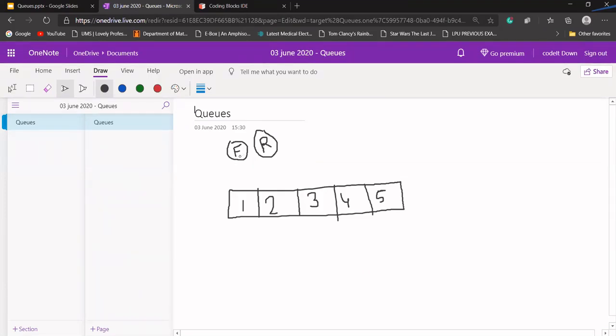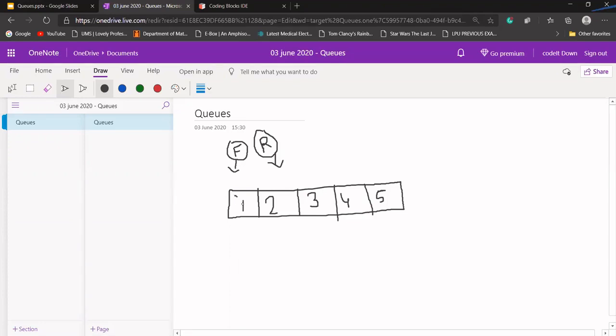In English grammar, I'm just saying it's a pointer. Do not confuse it, we are not using a pointer with an asterisk sign. Okay. So already we are having front and rear. Front has the index of the front element in that queue, and rear has the index of the rear element, that is the last index of our queue.